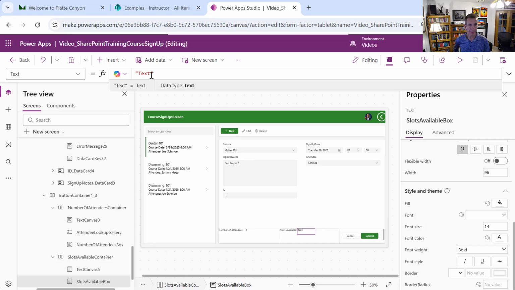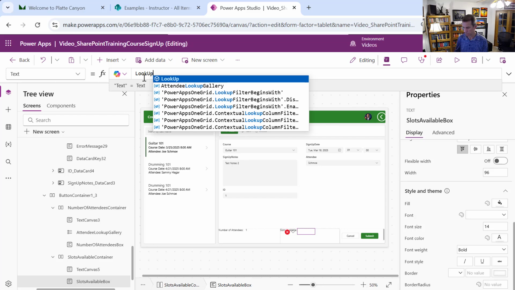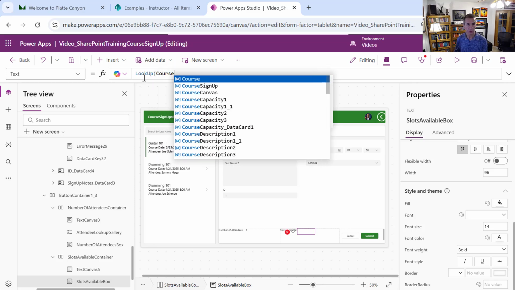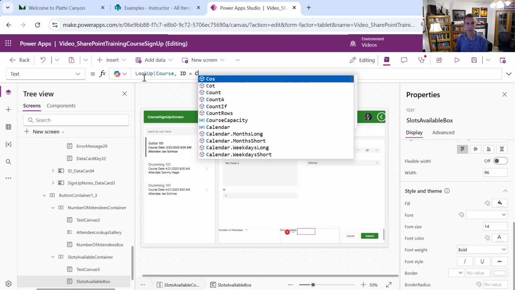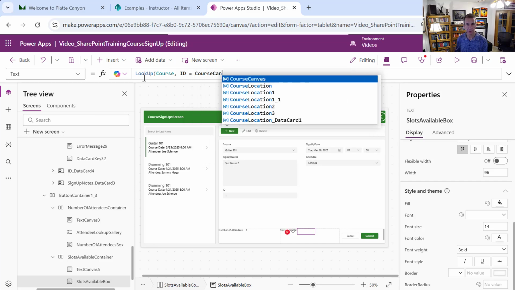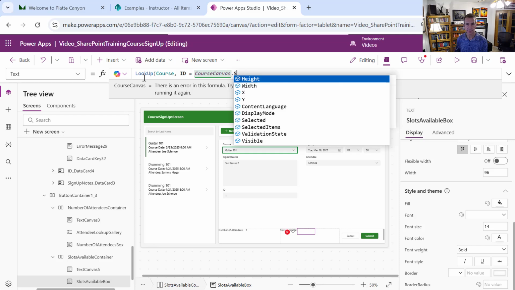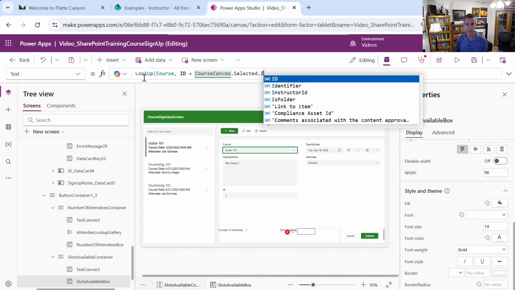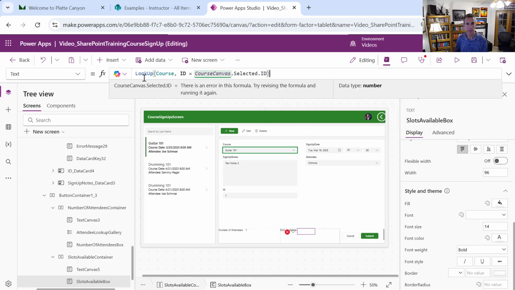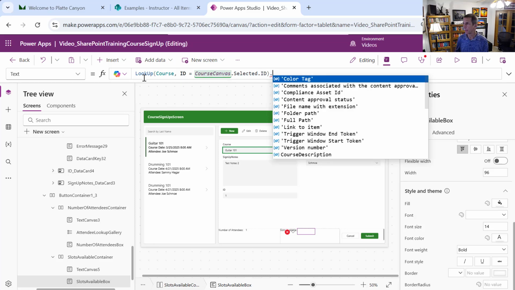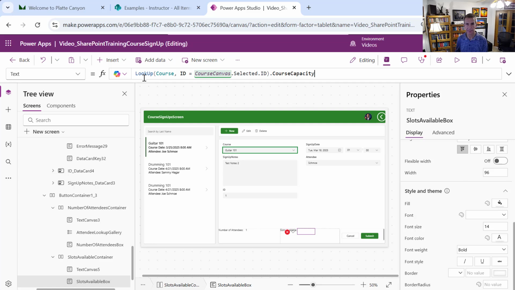So what I want to do is look up the total capacity. So I'm going to look up in Courses, ID equals, remember that, CourseCanvas.Selected.ID, and then I'm going to grab the course capacity.